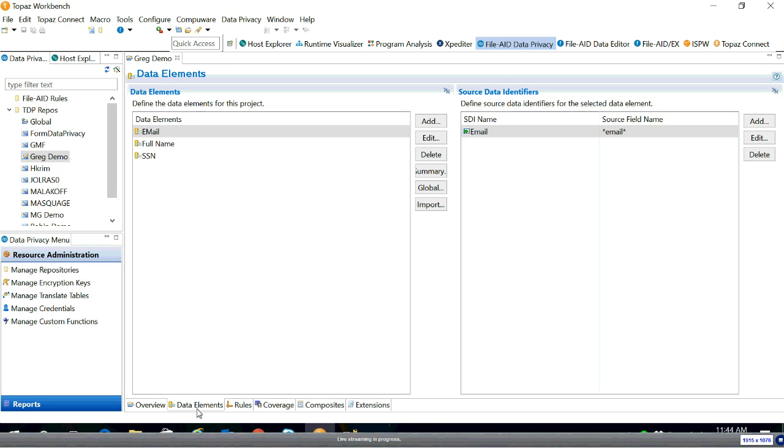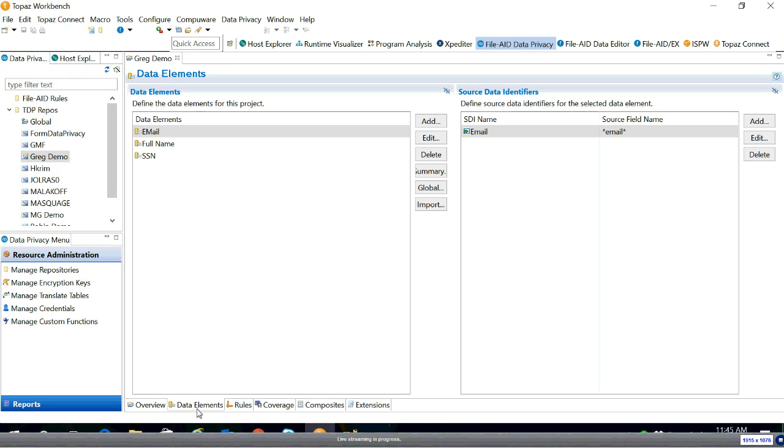So we define data disguise rules at the metadata level at data elements. And then we use source data identifiers to identify what fields and columns are associated with a metadata element. We're going to take a look at a few in our example today.